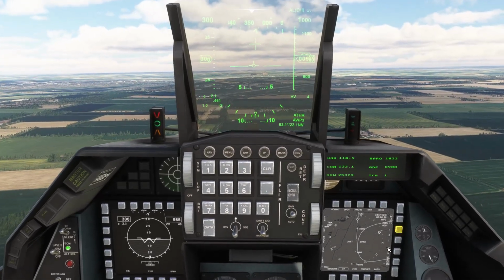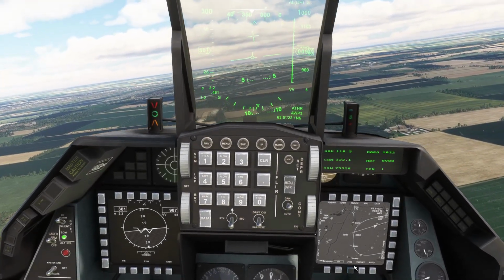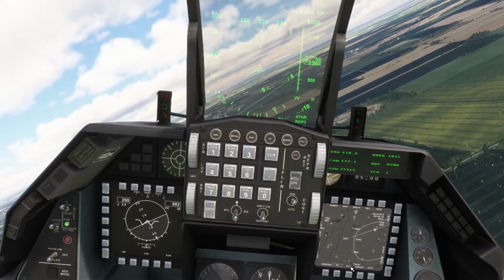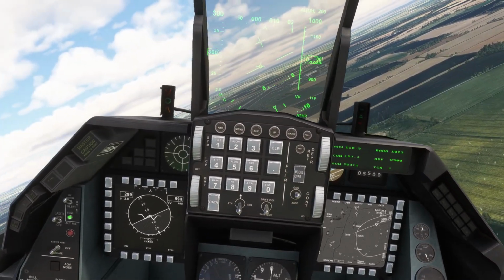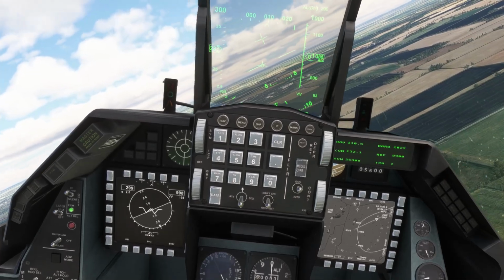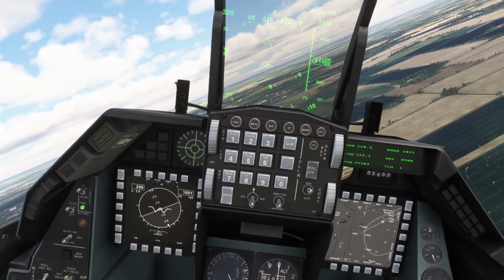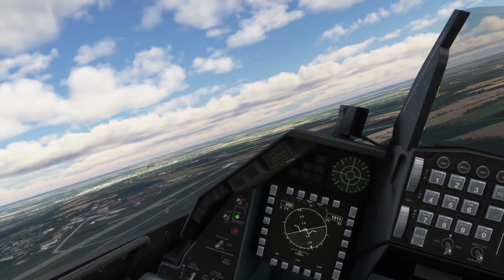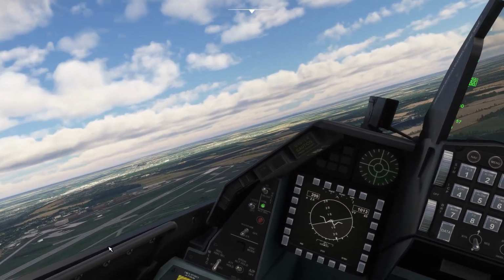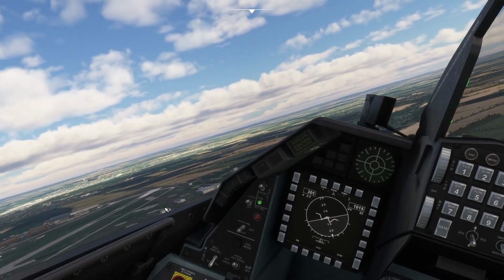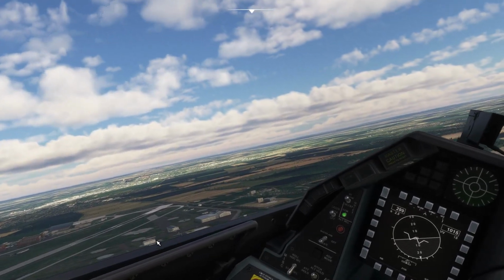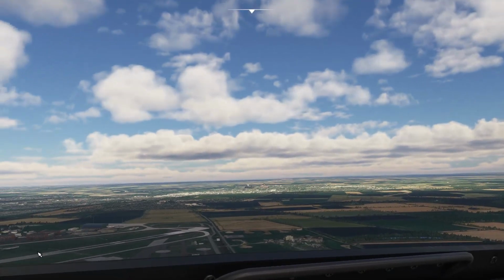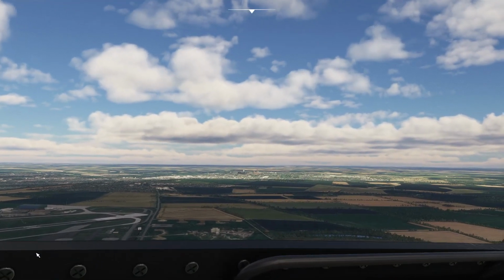Start turning now, so waypoint 3. Rivet Joint. Some E3s down there, and the Red Arrows are parked over there. Nice.